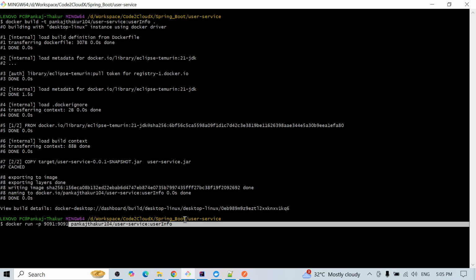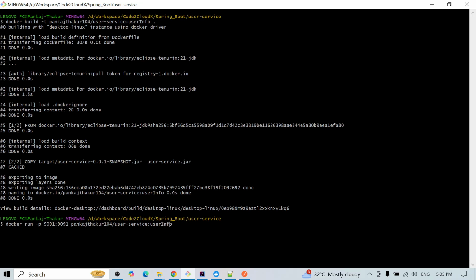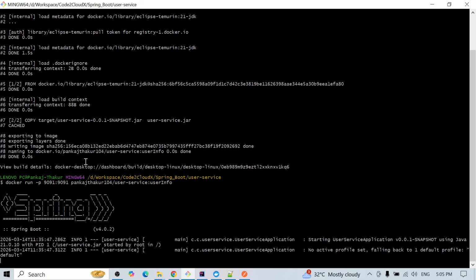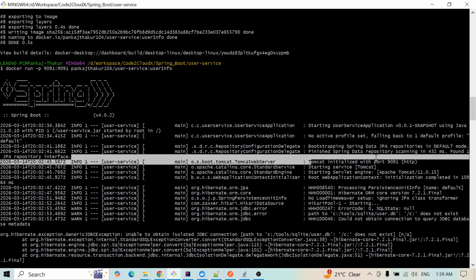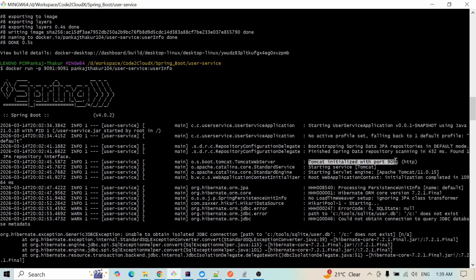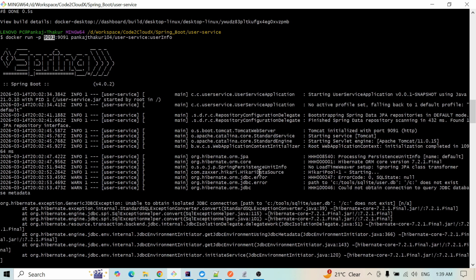So when I execute this command, we can see that Tomcat is initialized with port 9091, what we passed. But here we are getting one exception: unable to obtain isolated JDBC connection.